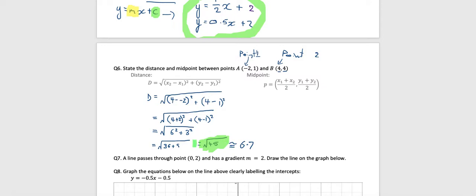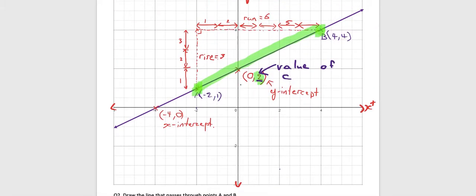But if you really wanted to, you can just leave it in this form because what we're looking for is the distance. If you can't easily deal with this square rooted number, just leave it like this. This one is less accurate where this one is precise. So that is how we do the distance. If we want to do the midpoint, then we're simply going to use this formula here. Now remember, the midpoint represents the midway point or the halfway point in this green highlighted line, which is roughly there. So this would be the midpoint.